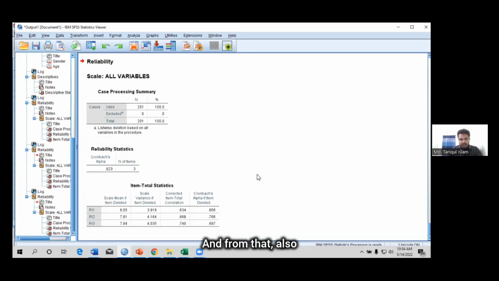And from that we can also say that if we delete the first item, the value will be decreased. If we delete the second item, the value will also be decreased. If we delete the third item, the value will also be decreased. So we don't have any option to delete any of them.